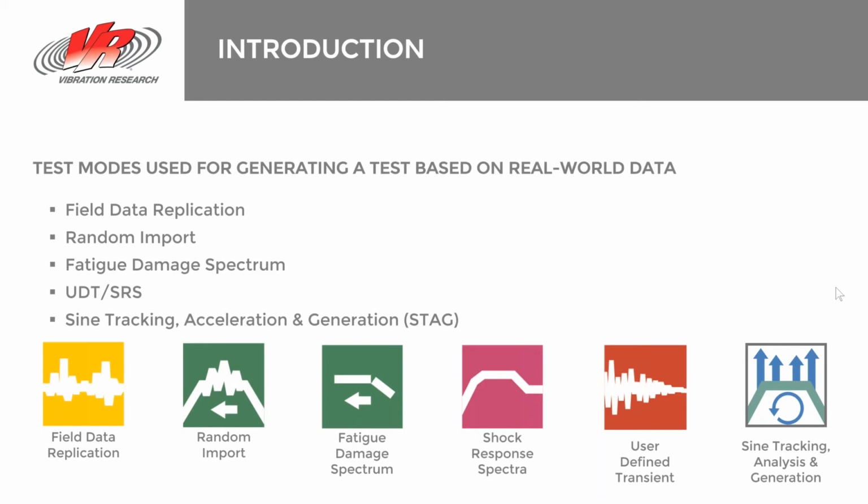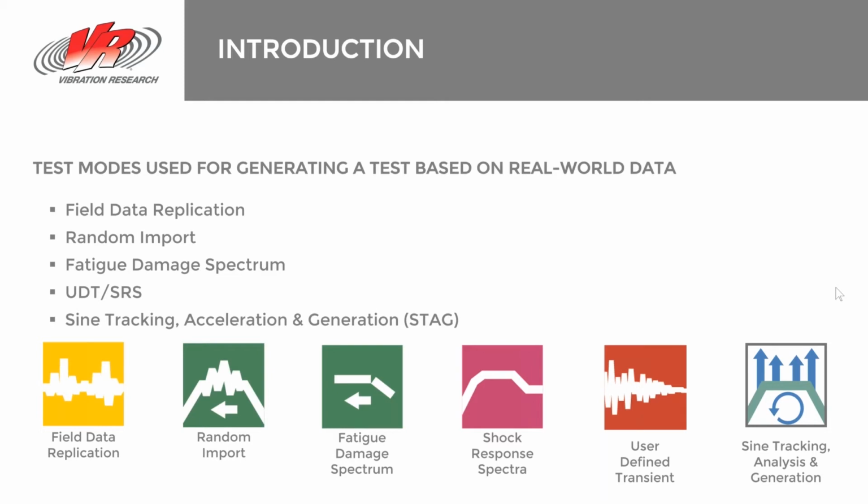And the problem with either of those methods, peak hold or average, is that I either end up overemphasizing my peaks because my real world is not perfectly Gaussian. So if I do the peak hold on a non-Gaussian real world environment, I end up overemphasizing those peaks and the random PSD that is generated is over testing.